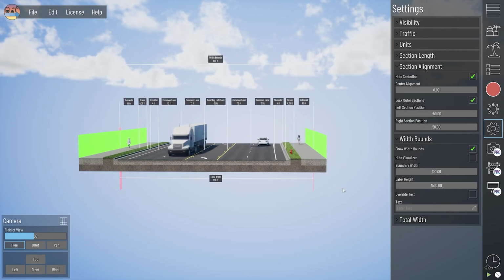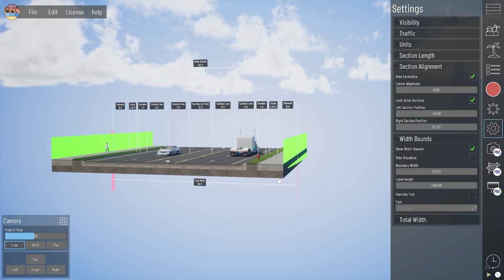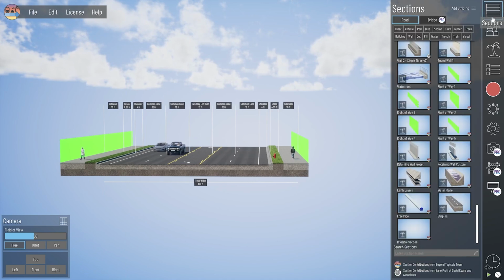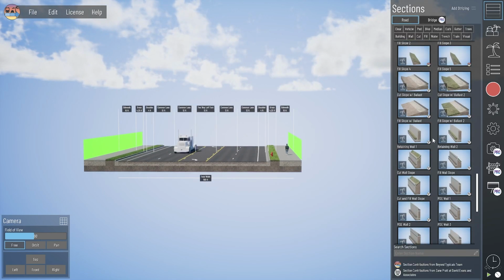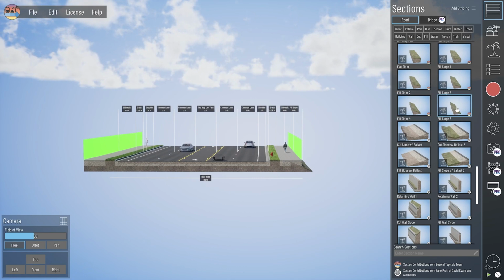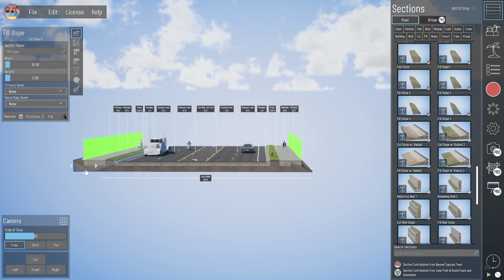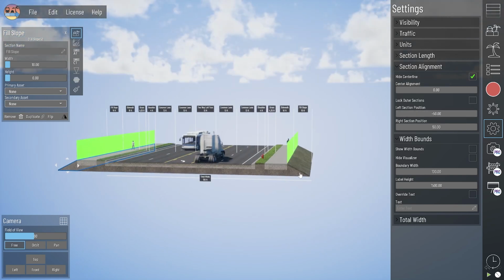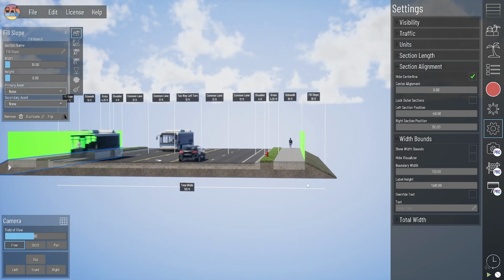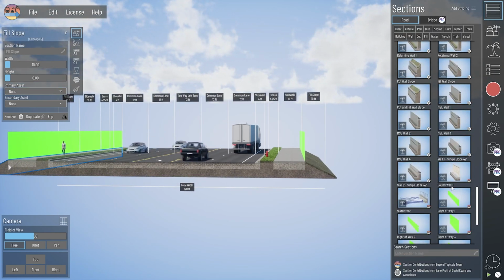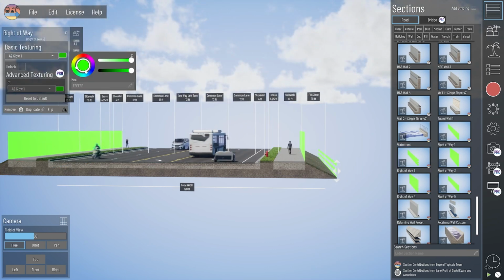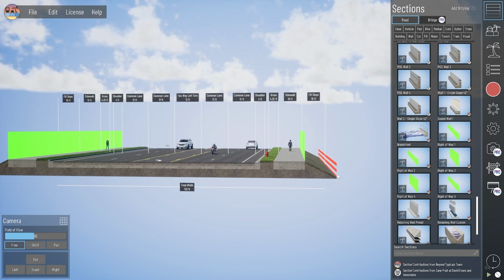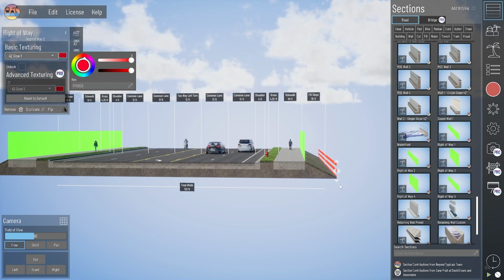One more tip on right-of-way. Keep in mind you can use those color changes and type changes to show easements. So I'm going to go ahead and turn off width bounds and add in, let's say, a fill slope to either side. I'm going to have to turn off lock outer sections too, because those have now become my outer sections. And I want those exceeding that 100-foot width. So now I've got two 10-foot fill slopes. I could add another right-of-way type out here on the end and maybe change the color to red. Perhaps this is a temporary easement where we need to fill outside the right-of-way to match existing grade.